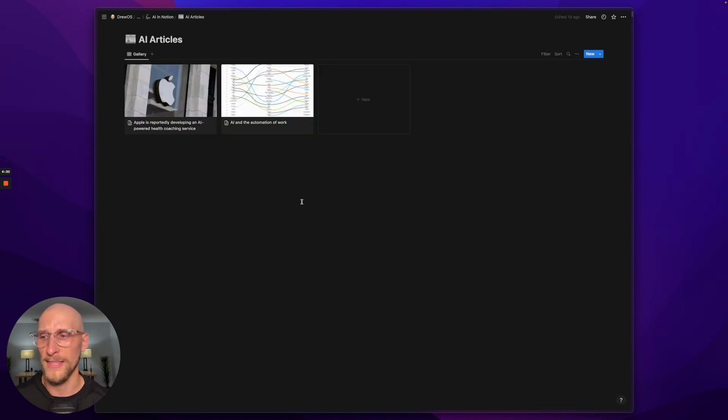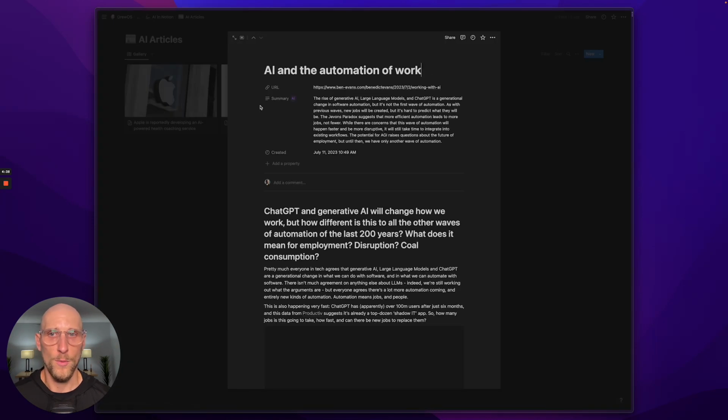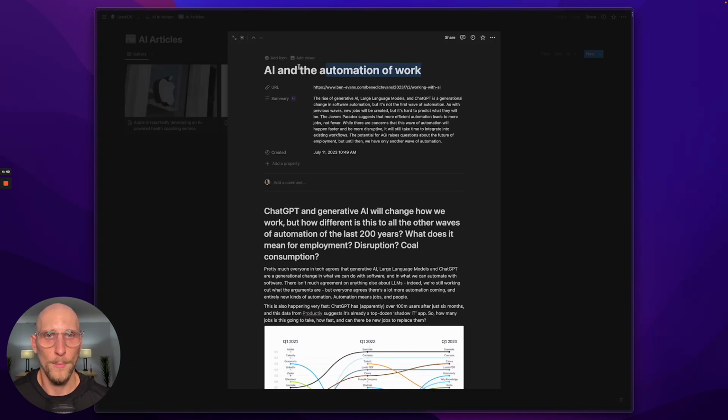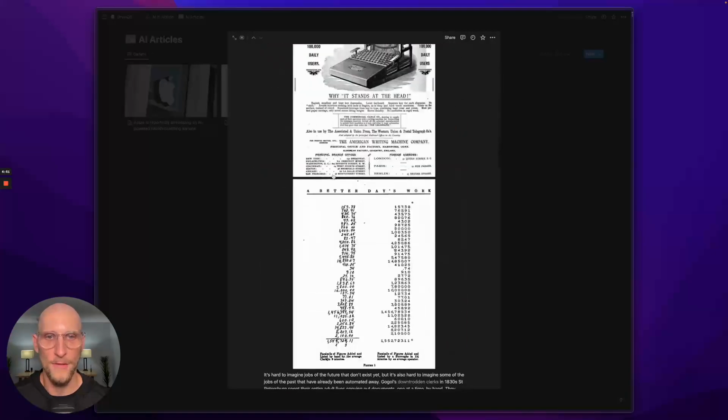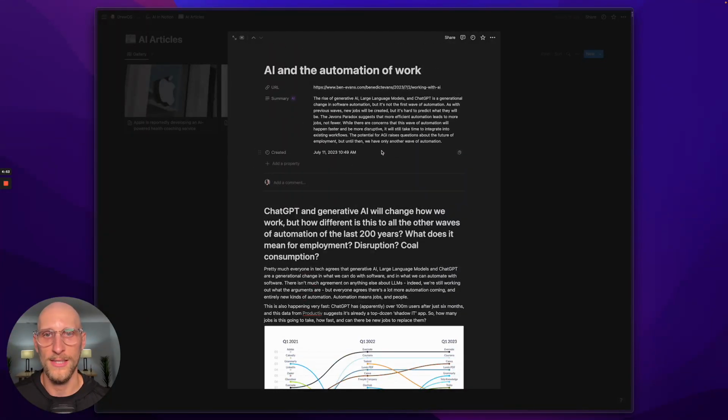And that's where we're going to look at this AI articles database. So I have a couple of articles that I saved with the Notion Web Clipper and I brought here into this database. This first one here, it's going to show the title. So it pre-filled all of this. I didn't touch any of this data. So it pre-filled it with the title, the URL, the summary, which is the most useful part here, and then the timestamp, and then you can see all of the page content. But what's really useful here is this summary.